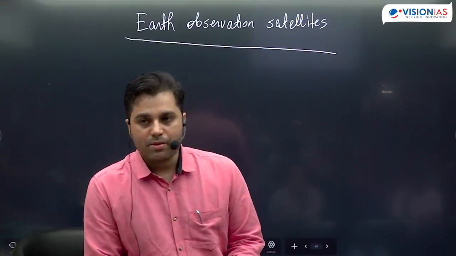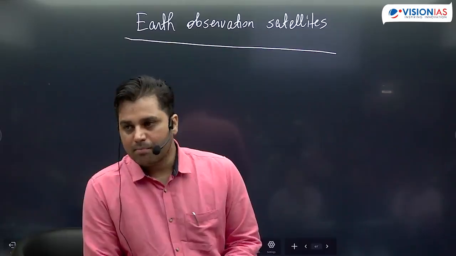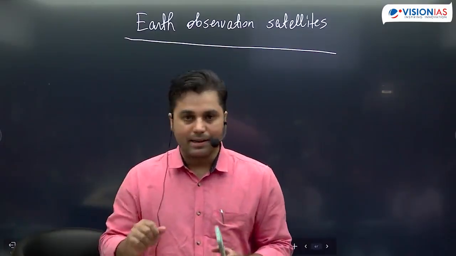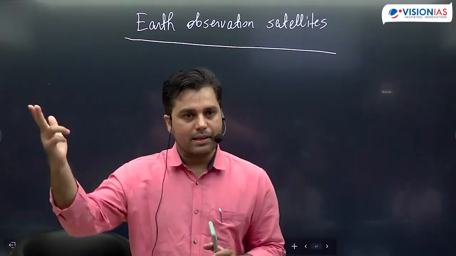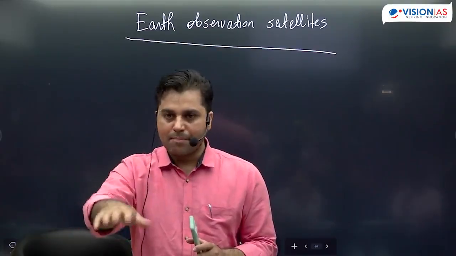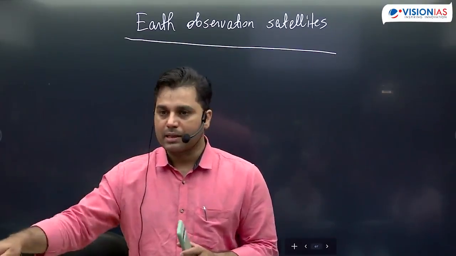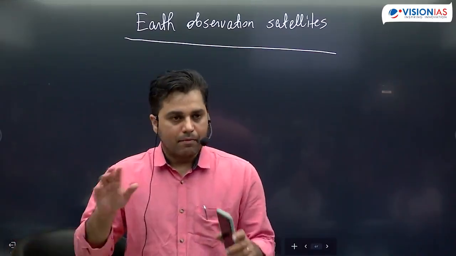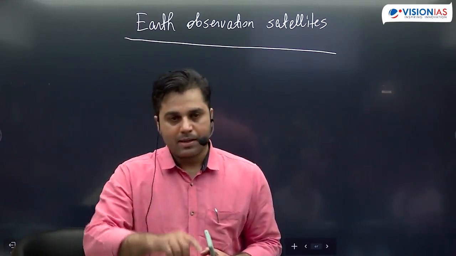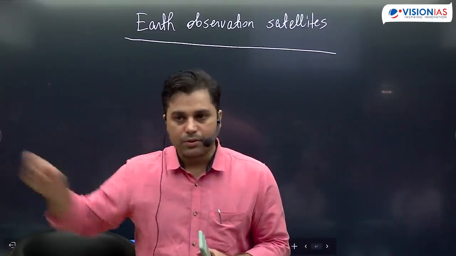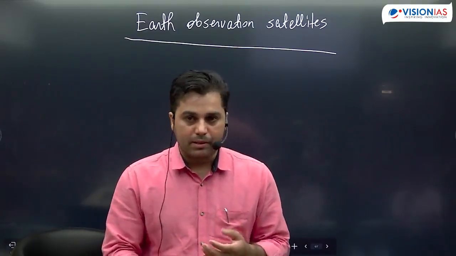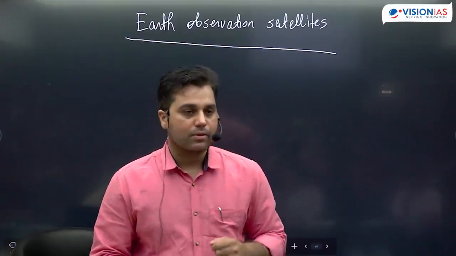So when I'm using the word remote sensing satellite, I'm not talking about simple optical cameras, cameras which are taking a snap in red, blue, and green color. These three are primary colors, red, blue, and green. From these three colors, we can make any other color. So I'm not talking about taking a simple snap of a particular location in red, blue, and green color. Of course, we can do that. But we are talking about really sophisticated optical devices which can use visible light, but they can also use radio waves, they can also use infrared, and they can get all sorts of properties, physical property, chemical property. What are the chemicals available at a particular location?